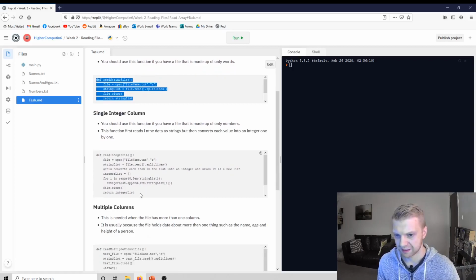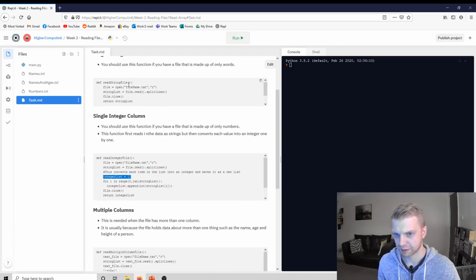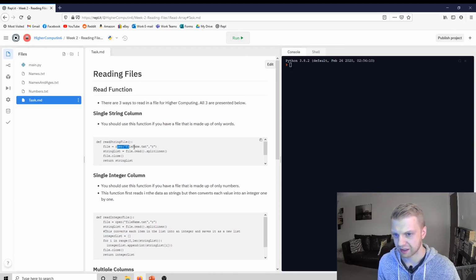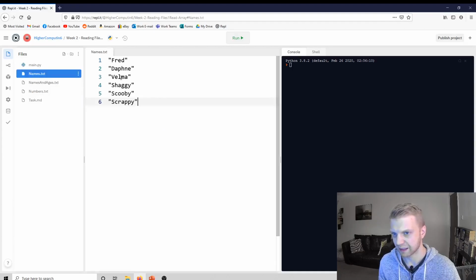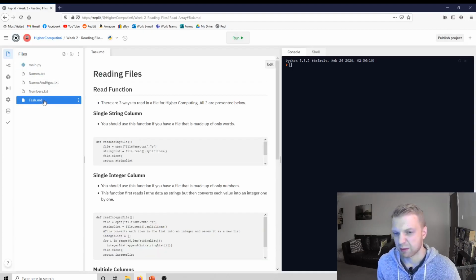So I've made this bit of code here, which is actually very similar, but it's got an extra few lines which make a separate array. I should go over this one first, to be honest. This one just opens up the file and reads them in, and it uses this little thing called splitlines to recognize that the names are on different lines, and it works by magic, really. File.close, you don't really need to do that. It's just polite, I guess. So it'd probably work with just the two lines there.